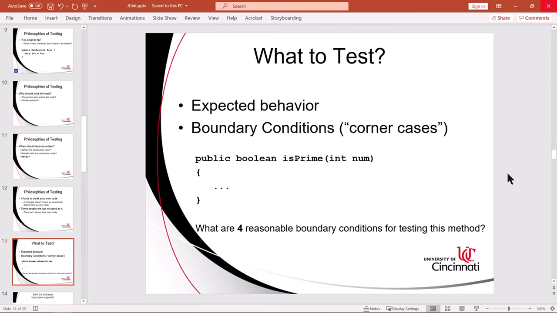As a tester, as a testing engineer, as a test developer, what are 4 reasonable boundary conditions that you might provide to test this method? And what I mean there is, what are 4 values of that parameter that you might feed into this method as part of your test scenario? Take a moment now, stop the video, and think about that, and I will wait for you.